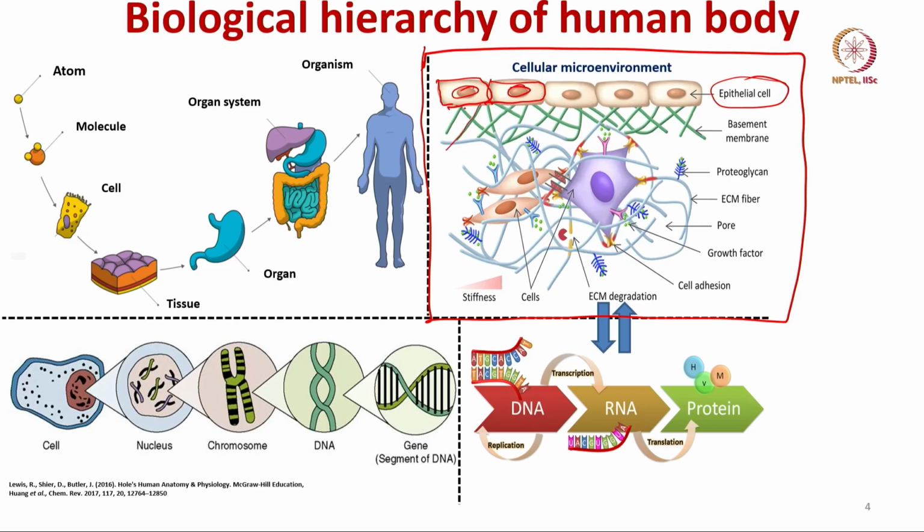Below the cells you have the basement membrane, and then you can see different types of cells. A tissue can contain the same type of cells or different types of cells, and they have different cell morphology. The epithelial cell morphology is more or less cuboid, or cube shaped, and then there are other cells, like the fibroblast cells. Some of the cells are called fibroblasts, which are connective tissue cells.